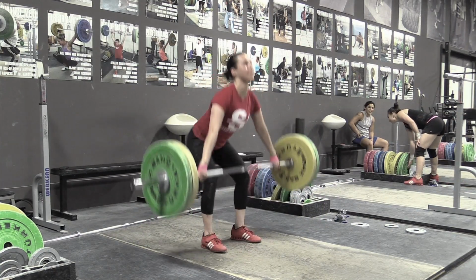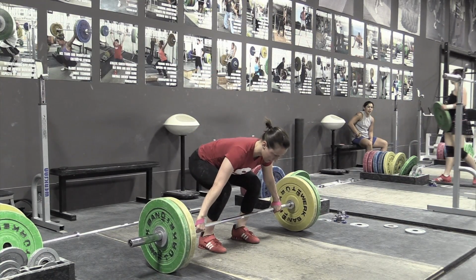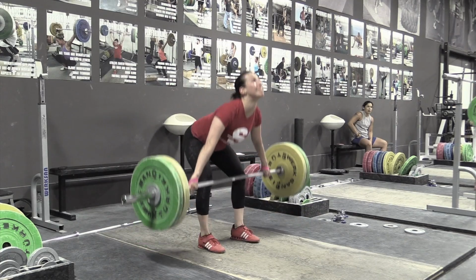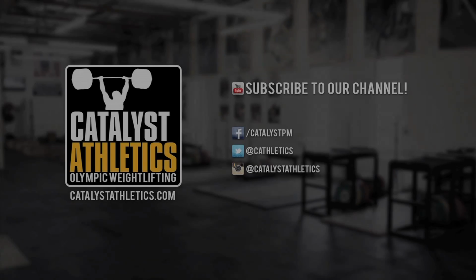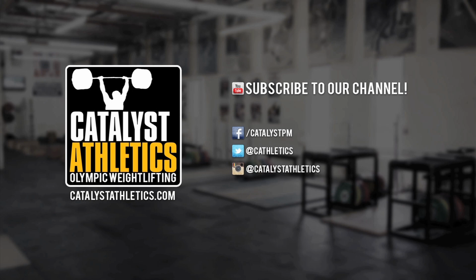Audra here finishing us out with some nice snatch pulls, which are very light for her. Looks like 67 kilos.